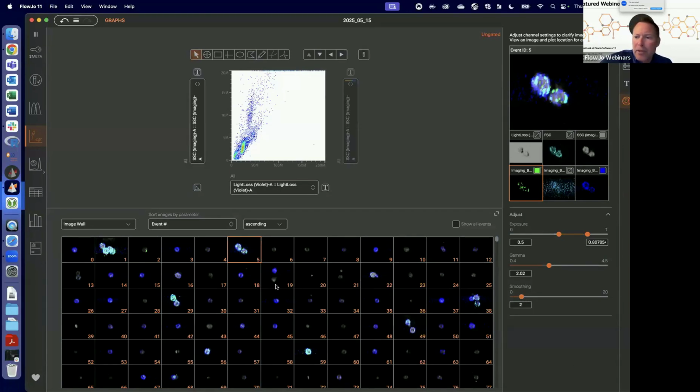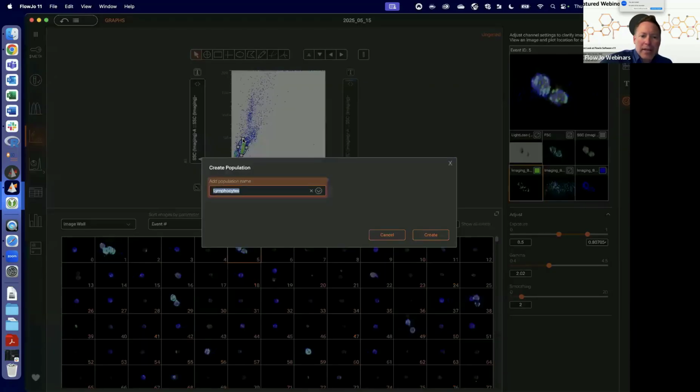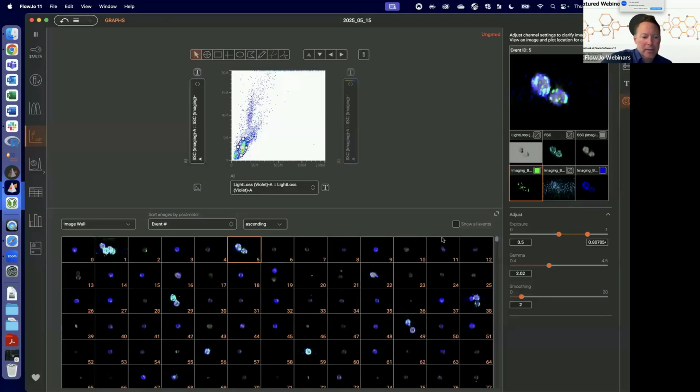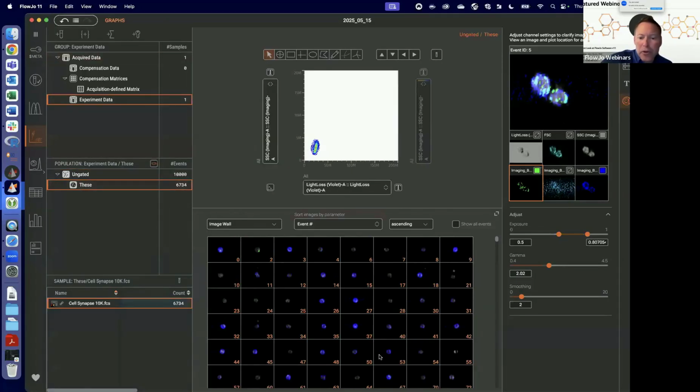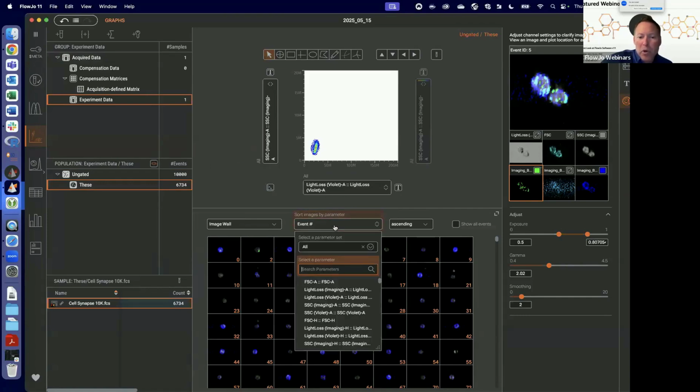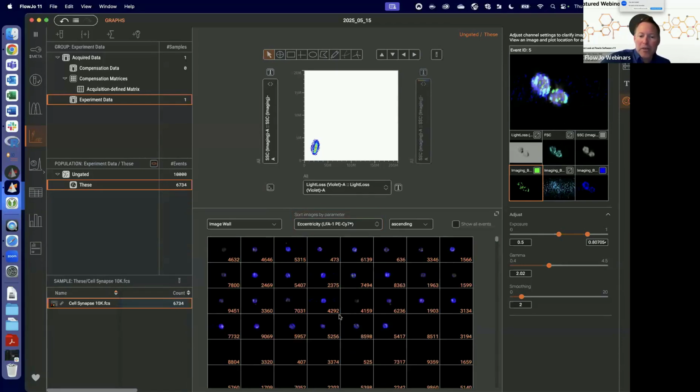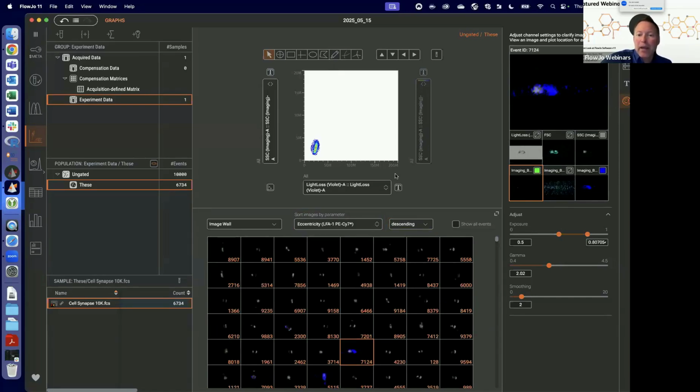A lot of what this experiment was doing was looking at the interaction of two cells. We could do some gates, for example, to get down to a better population with less junk in it. And so if we then click on these, we will filter our image wall to that. We're using the image wall right now just in order of event, but we could do something like the eccentricity of one of our measured fluorescent markers and sort by descending instead of ascending. So maybe we'll get a few more like two cells stuck together.